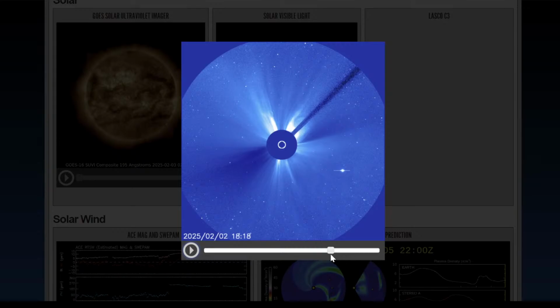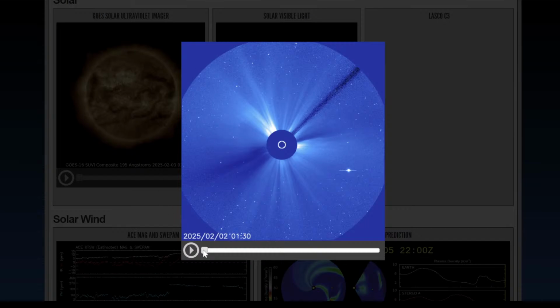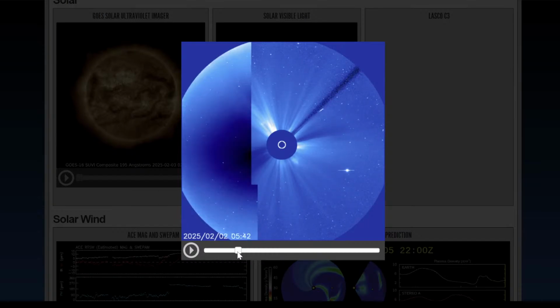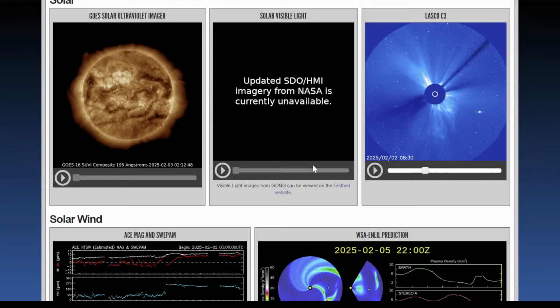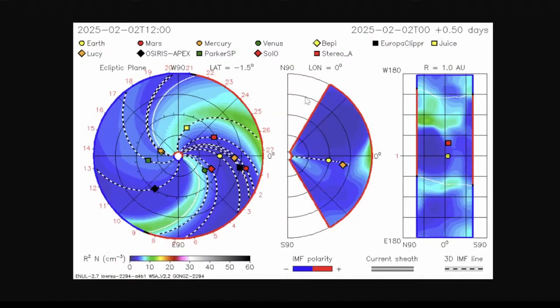So let me show you what I'm talking about here. I can show that to you. Watch how we get an eruption right here, and it blows out right about there. See that? So when you see that, you wonder, is that coming at Earth or not? How do we know? Well, again, we have to go look somewhere else, right? There are a couple of models actually that we can look at if they update. And that's the problem. Sometimes they don't update very quickly.